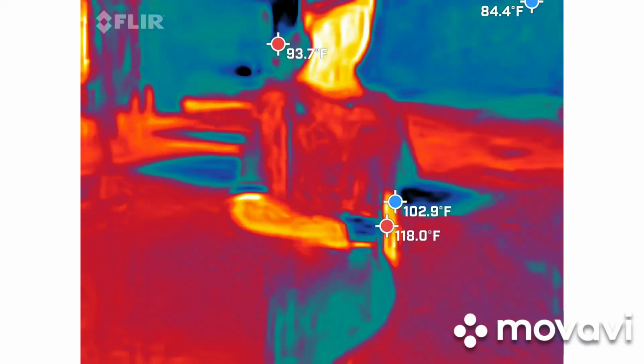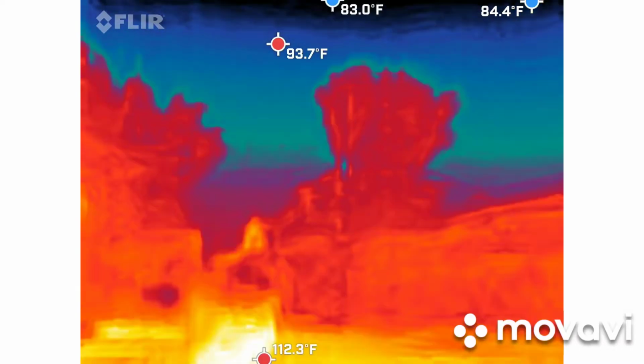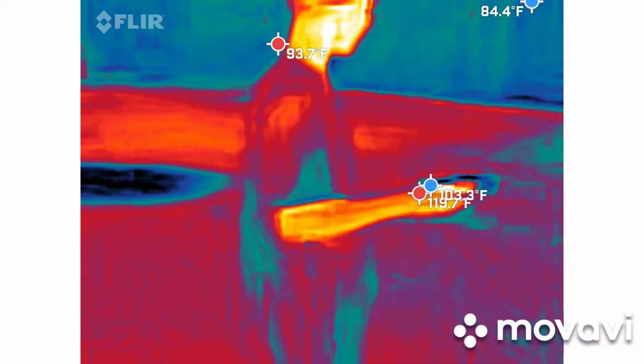And the sky will always be the coldest. So the less sky that you put in there, because it'll always default to put that green dot in the sky. So hopefully we can try to keep a lot of it out. Most people are pretty good with it. All right, Lucas, let me show you more about that thing.